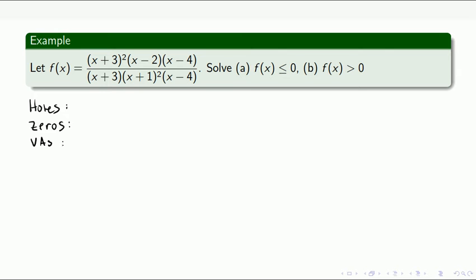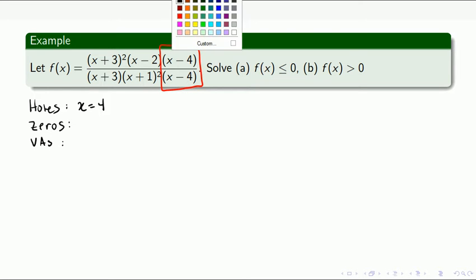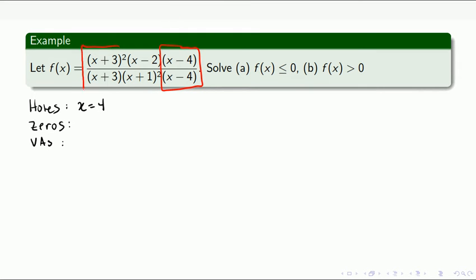In this case, we've got a couple of interesting things going on. First, we undoubtedly have a hole at x equals 4. But then we have something interesting going on at x equals negative 3, because there are actually two factors of x plus 3 on the top and only one factor of x plus 3 on the bottom. So if we canceled, we'd still have an x plus 3 on the top. It feels like this may be a hole, since it's on both the top and the bottom, but it also may be a zero, because when we cancel, we're still left with an x plus 3 on top.